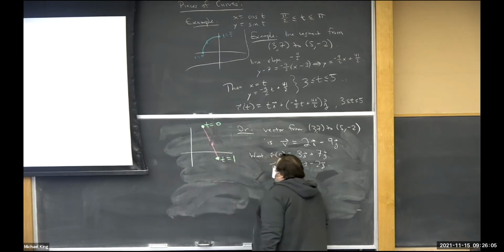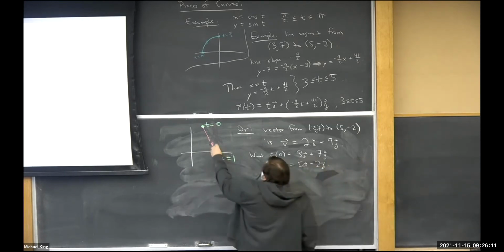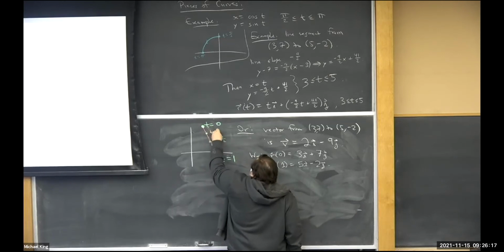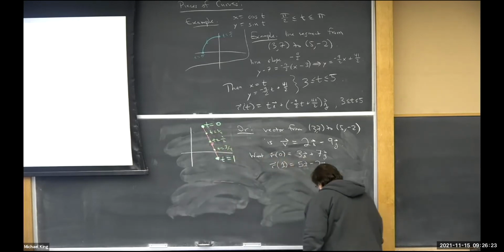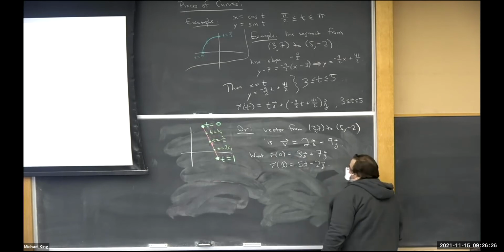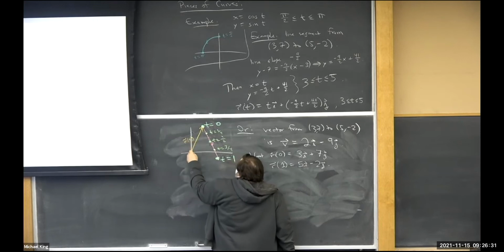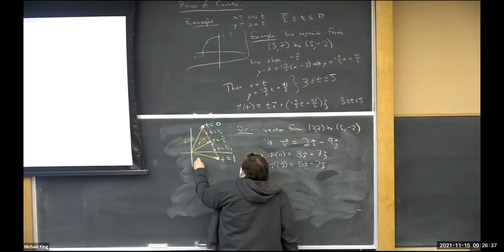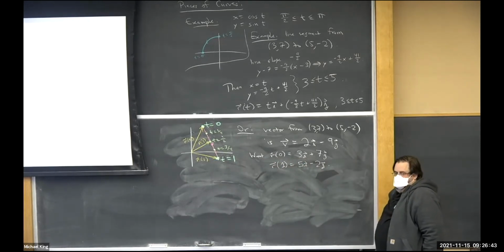If this is going to be sort of linear, where's t equals a half going to be? Right in the middle, right? So t equals a half will probably be here. T equals a quarter, t equals 3/4 should be there. And if we're thinking of this vector-wise, then this is r of 0, this is r of a half, this is r of 1. We want to think of them as vectors, like I was saying about the arm of God tracing this, right?